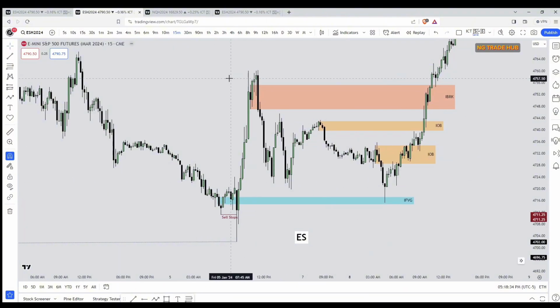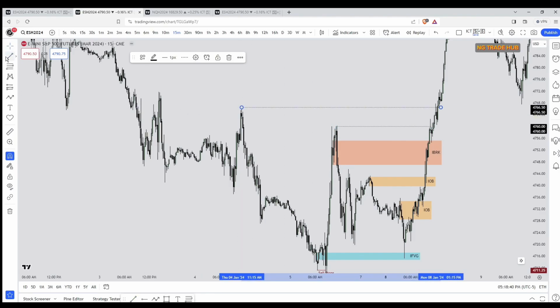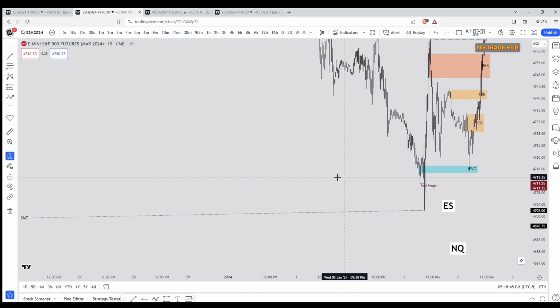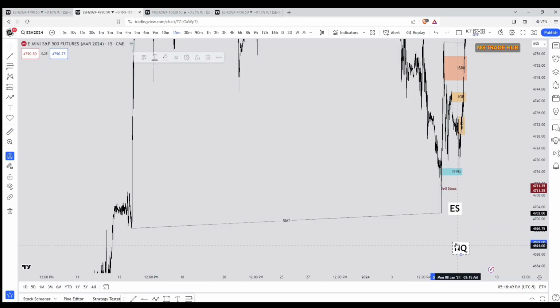So when price starts to expand higher, it leaves all of these relative equal highs above. Okay, so we have the engineered liquidity above. When price returns back lower, the draw on liquidity was higher here. So this is not delivering from sell side liquidity, but NQ was delivering from sell side.